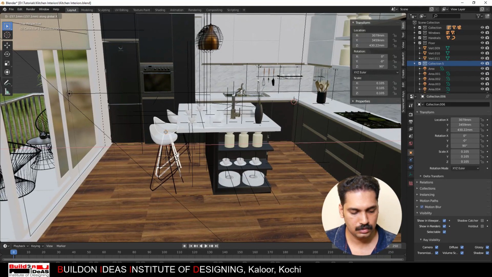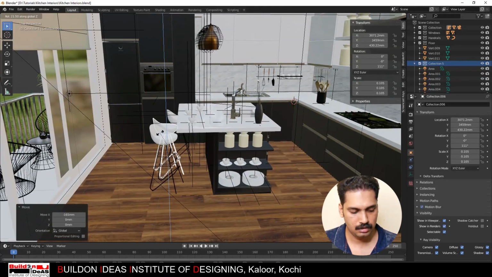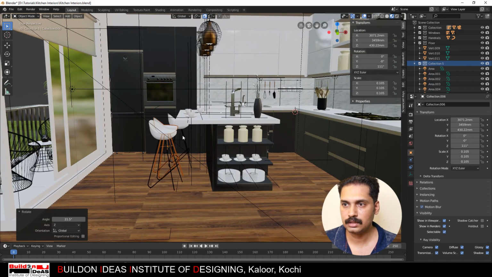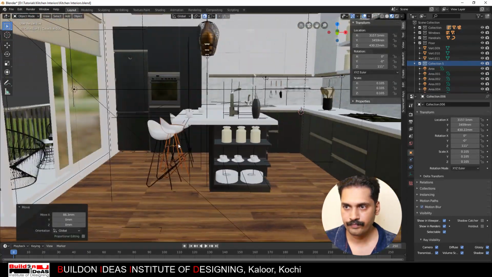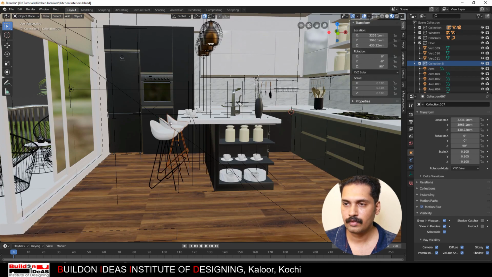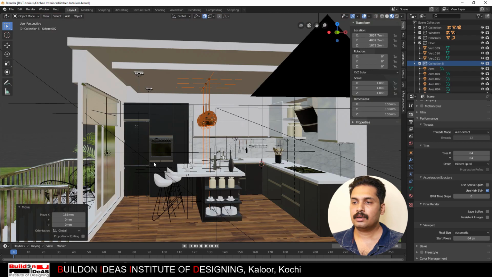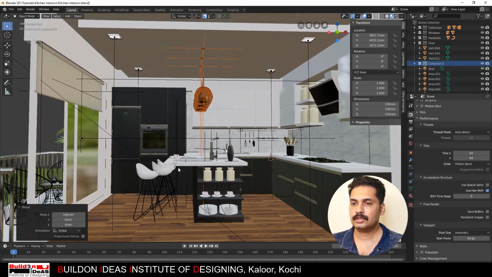Just move slightly in this direction, and maybe rotate like that. I think it's fine. So let's do a final render on this along with all the corrections and changes required.